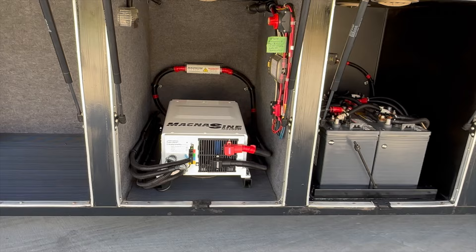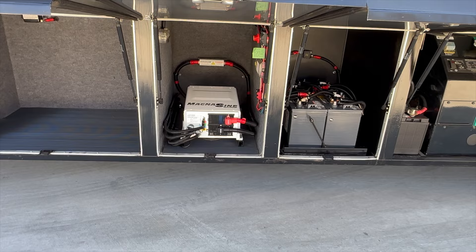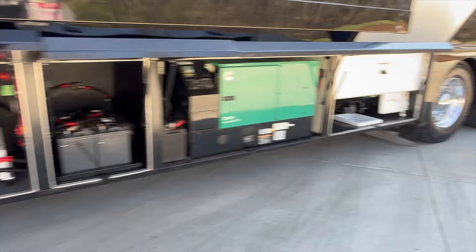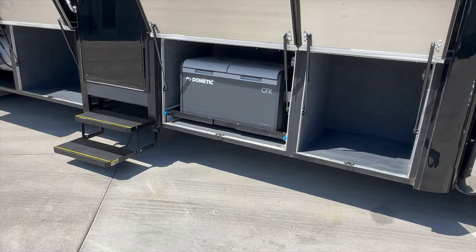The next compartment is your house batteries — six-volt batteries, four of them, wired for 12-volt output. Next up is the Magnum Energy inverter, a 3,000-watt unit. What it does is take 12-volt battery power and turn it into 120 volts, so going down the road you can watch TV, charge your phone, run the fridge — it's a must-have on an RV anymore. Then there's another storage compartment. Counting it all up, there are five storage bays total, or six if you remove the cooler — so storage is not an issue on this Super C.